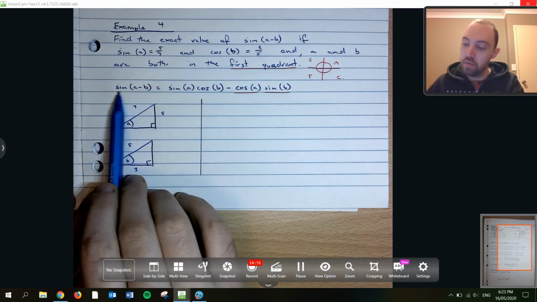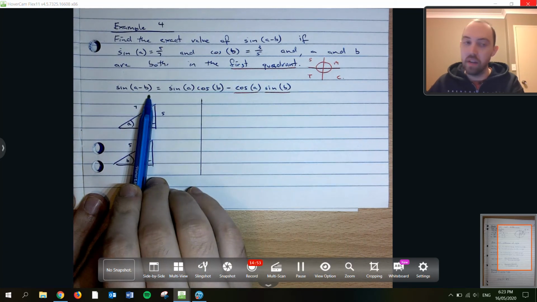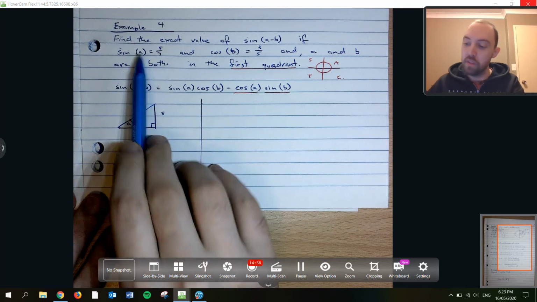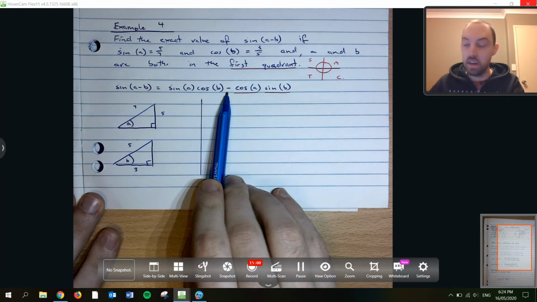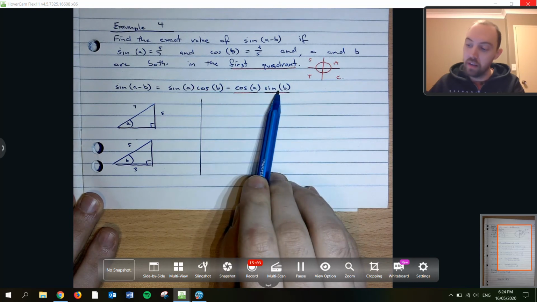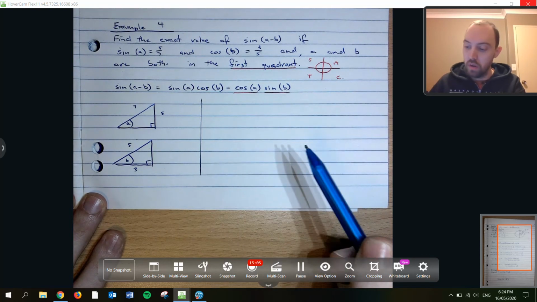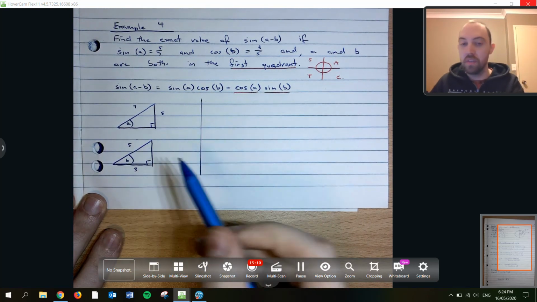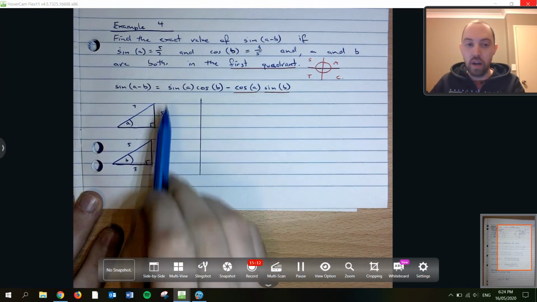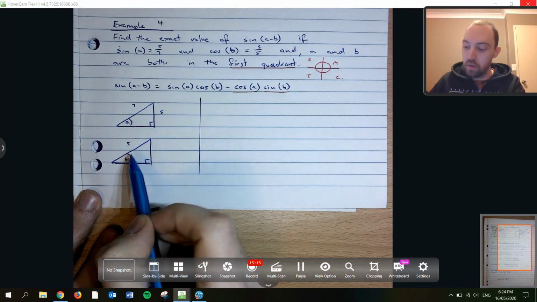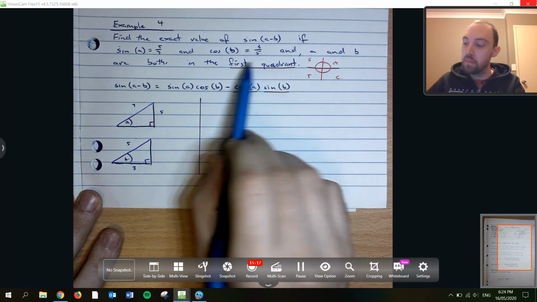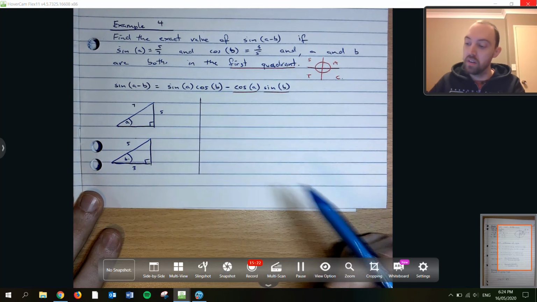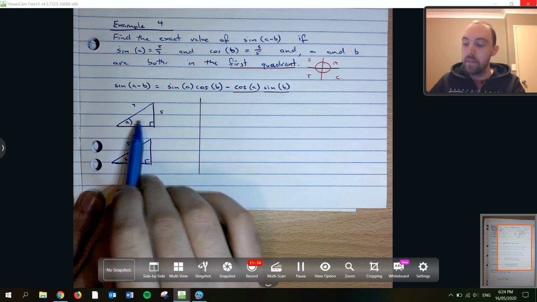when we expand sine of A take B using our angle difference formula, you have sine A cos B, which we know the values of, but then you're going to have take cos A and sine B, which we don't. You might have had this type of question in a previous exercise, but we need to use right angle triangles of these angles and then pay attention to what quadrant they're in in order to tell whether they're positive or negative. So let's look at this triangle.